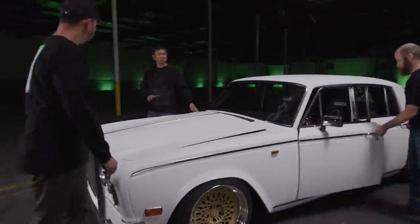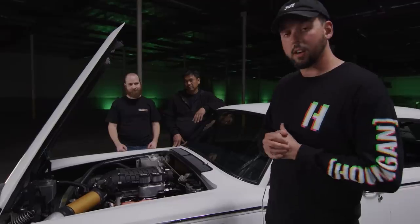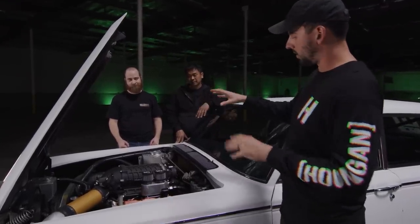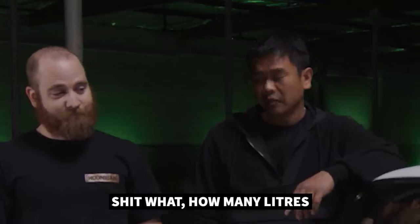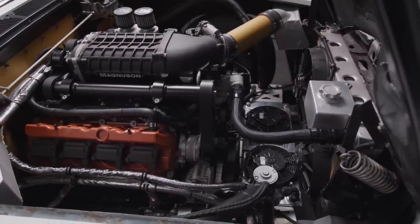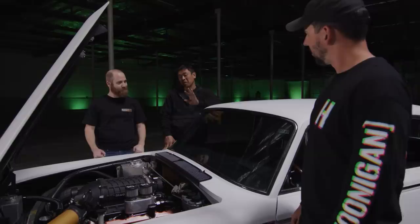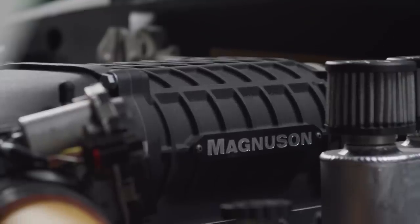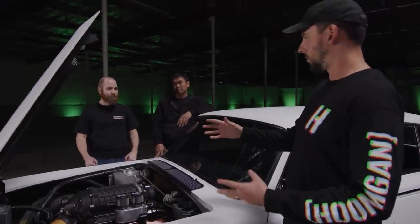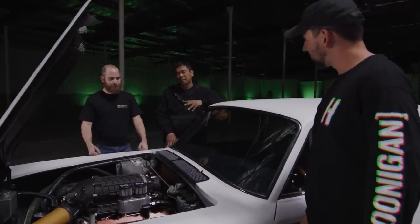This car has been holed up in our secret build studio, aka Area 69. The party piece itself — what's the motor and what's on top of it? It's a 6.2-liter Gen 3 Hemi out of a Hellcat. We put a Hellcat motor into a Rolls-Royce, but we didn't stop there — we added a Magnuson supercharger, swapping off the stock unit. Stock Hellcat is 707 horsepower; with the Magnuson it should put us somewhere between 850 and 900.